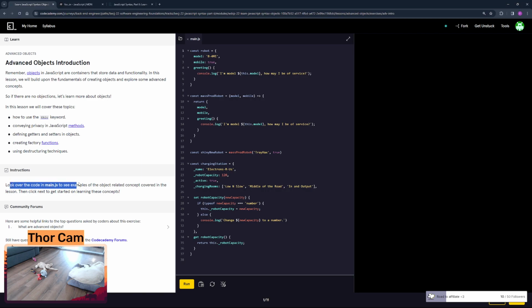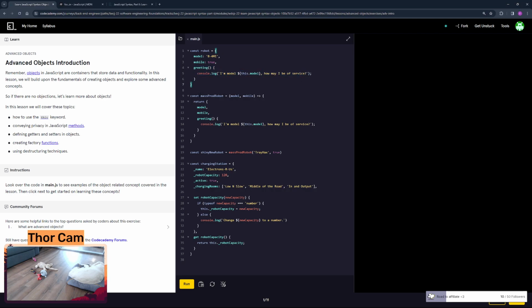All right, let's look over the code and see examples of the objects-related concepts covered in the lesson. Well, could have left some comments, because I don't know what I'm looking at. Okay, so we have an object with two properties and a method.